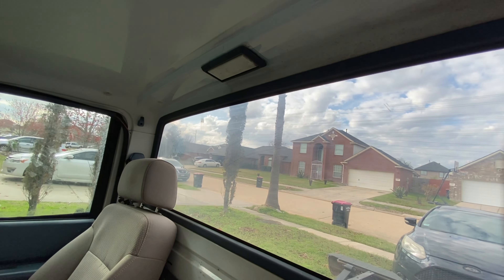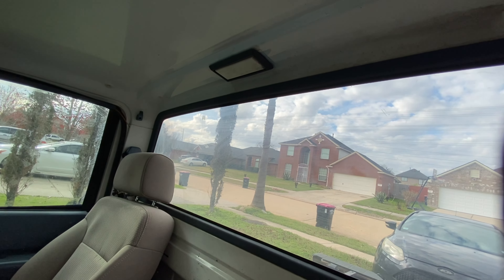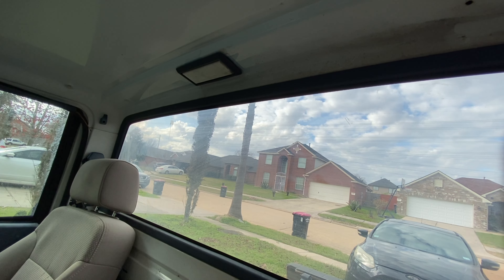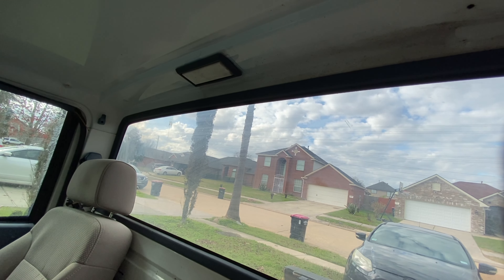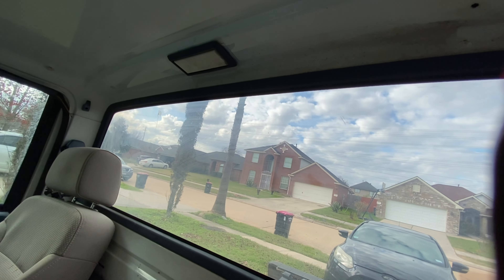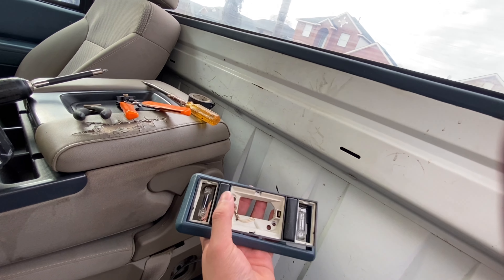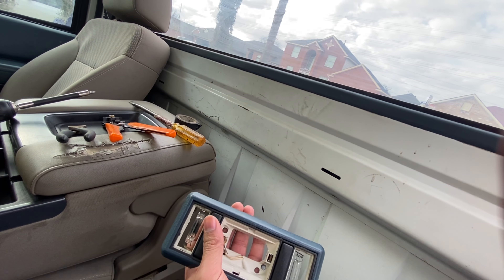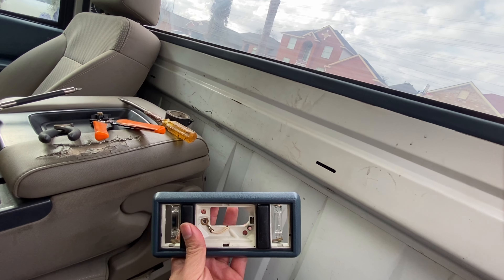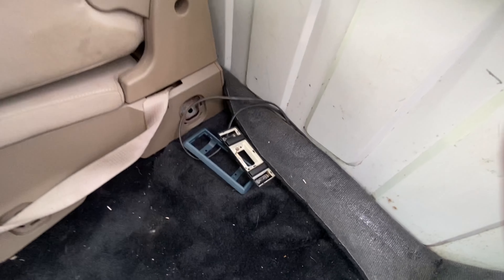Well, let's say that you open the door and it's gonna stay on and you can't turn it off. So let's say you want to leave the door open for some reason but the light is on — the only way to turn it off is if you have one of these. So if you open the door and this is off, it's not gonna turn on, but if you press it and leave it on, then when you open the door it's gonna be on. That's why I'm changing it — little junkyard find.